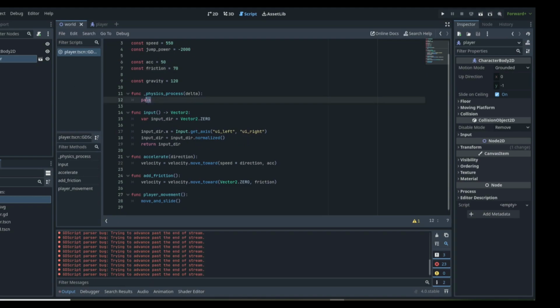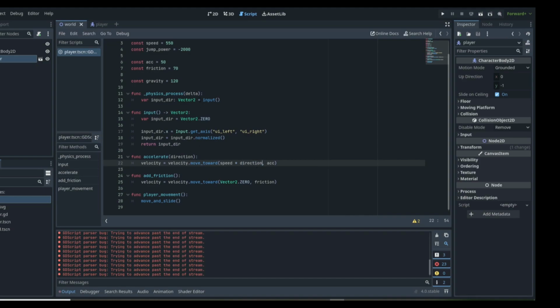So we're going to go up to our physics process now, and we're going to first of all have to get our input. So we need to come to this function here, and we need to get our input. So we'll do var, and then our input direction. This is a variable that's only in this script. This is going to have to be a Vector2 because we're about to pass it through. Because in velocity, speed, direction, this cannot just be a number.